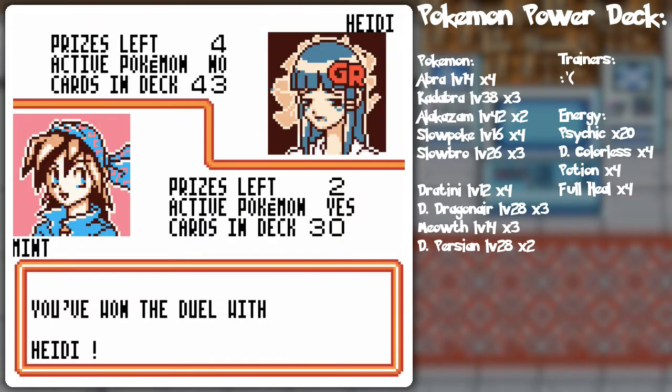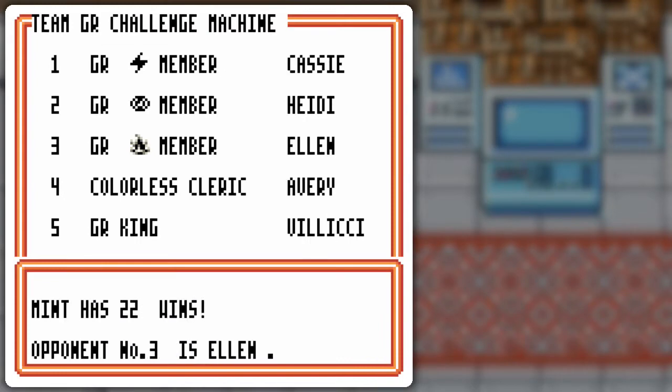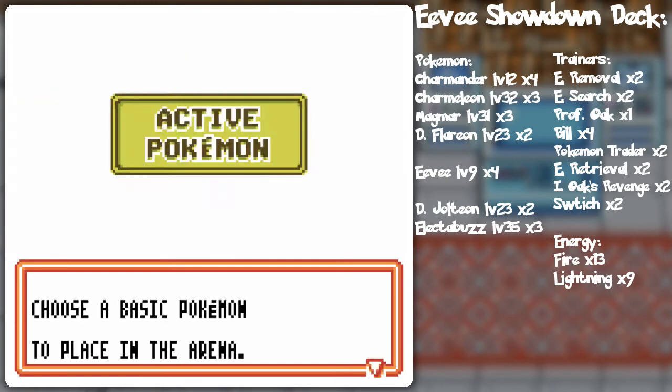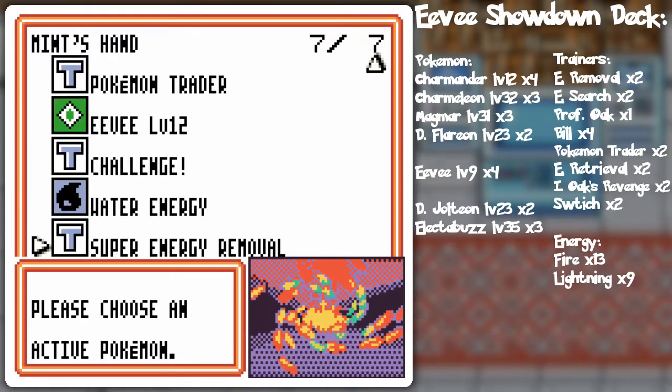So I'd say this deck is working pretty decently right now, as of so far. Yes, yes. Ellen is up next with the Eevees of Doom! And I thought she has Jolteon in here too, so that could be an issue with my deck, but she can't drop it on turn one.